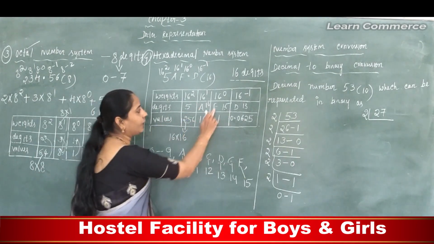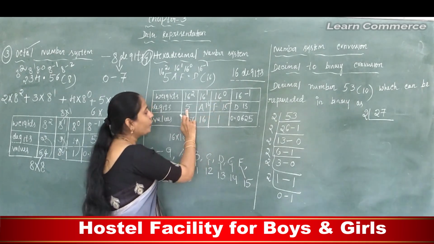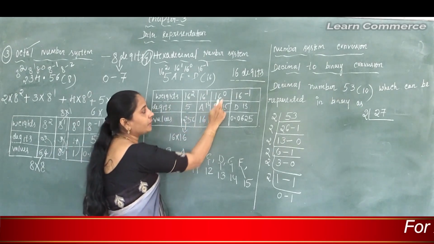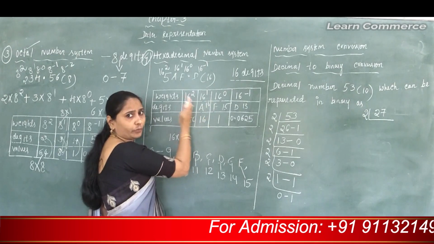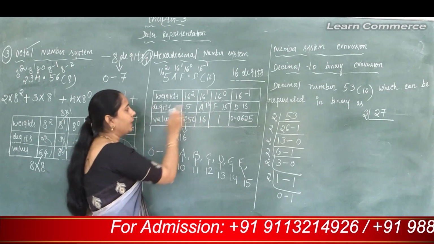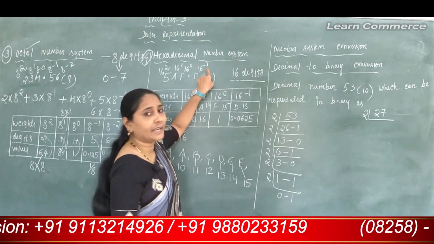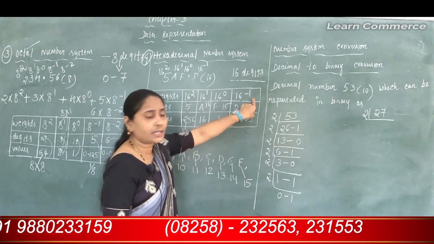First of all, we know that F positional value is 16 to the power of 0. Correct? 5AF.D. Now I am using the weight value 16 to the power of 0, 16 to the power of 1 here, like that one by one going to make the increment, 16 to the power of 2. After the fractional point, negative powers are used, 16 to the power of minus 1. Understood? 16 to the power of minus 1.